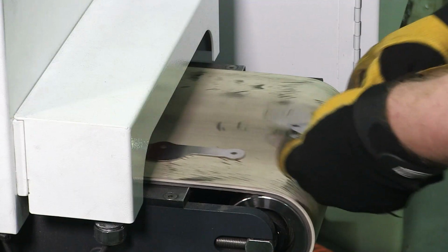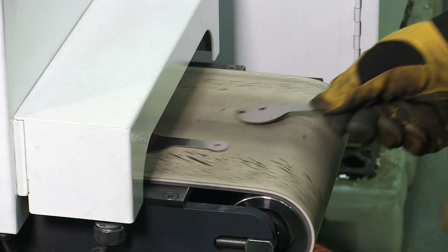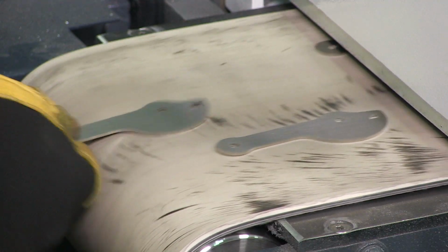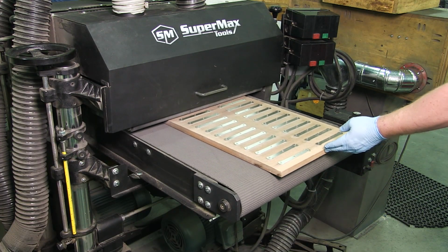The laser leaves slight burrs and imperfections, so we first clean up the top and bottom of the part. Then the rough sides of the components are cleaned up.